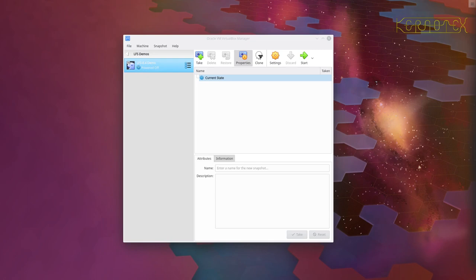So initially, the first thing that will need to be done is to create a virtual machine for this demonstration. I could use the existing LFS one that I did for the previous videos, but rather than touch that, in case I need to use that for any other reason, I'm just going to create a copy of that. I'm also going to increase the disk space.